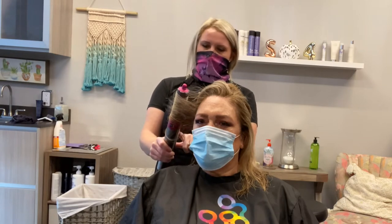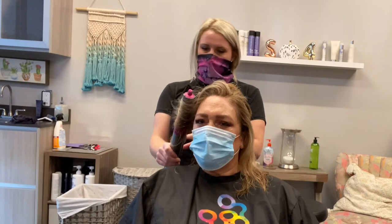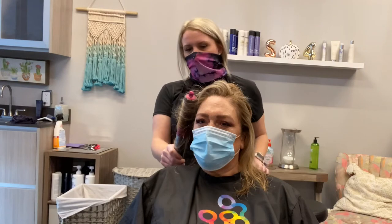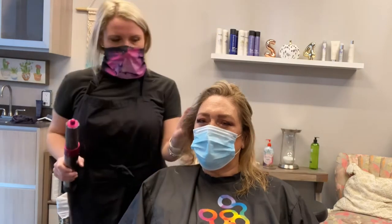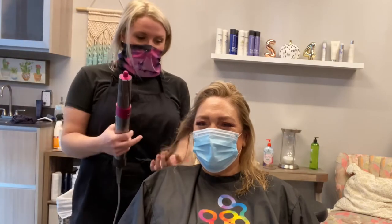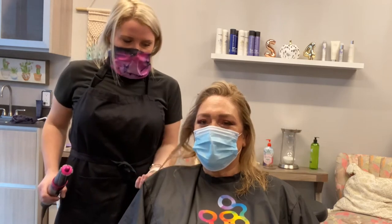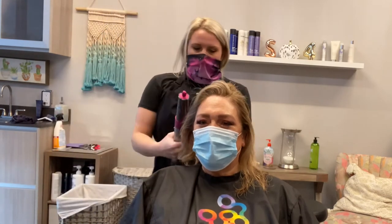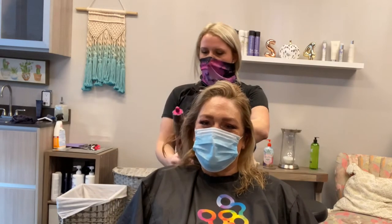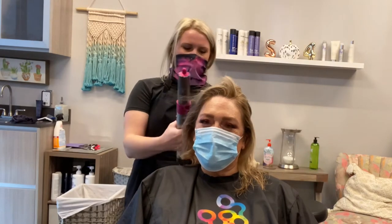And then there's a button on the rod, I'll show you in a sec. You want to hold it up to do a cool shot, if you can feel the cool air. That really is going to lock it. Oh, wow. When it's so hot and you pull it out, it's still hot, so it almost straightens back out. So you want to make sure you cool it down or at least turn it off so that it doesn't blow your piece everywhere too.